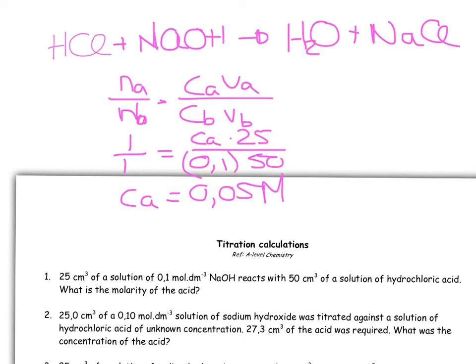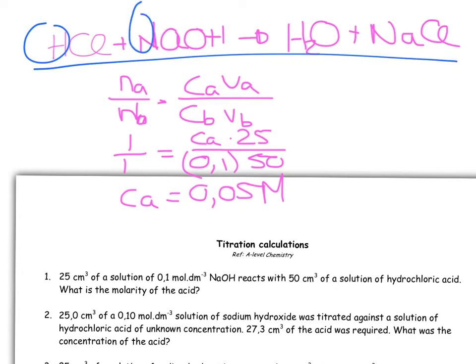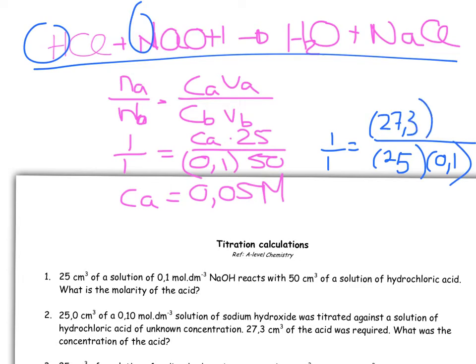Then you've got 25 centimeters cubed of a certain solution of sodium hydroxide, and it's the same balanced equation, so that's good news. So I've still got a 1-to-1 ratio, and again, as simple as this, I go 1 is to 1. I've got 25 centimeters cubed. I've been given a volume of base, and a concentration of base, and a volume of acid, and I'm expected again to find the concentration of the acid, and when I rearrange that particular one, I land up with 0,092 moles per cubic decimeter for the concentration of the acid.